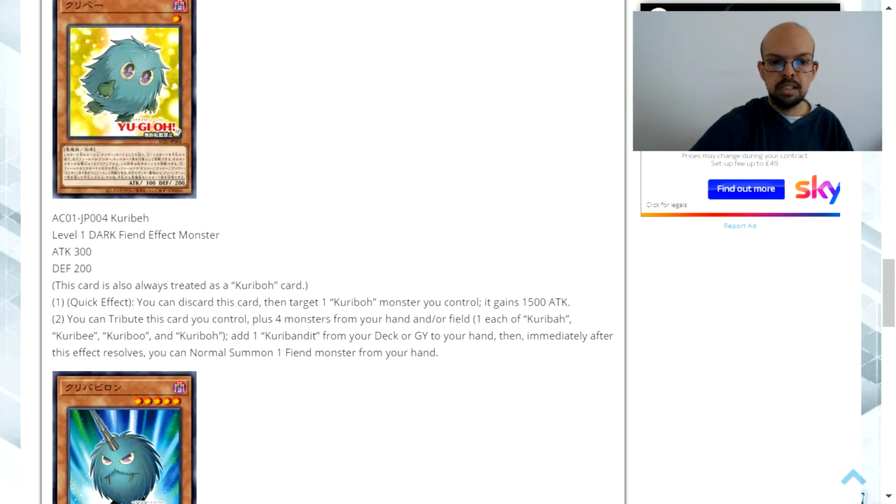Yes, it's not great considering Kuriboh tend to be like 300 attack. That makes it 1800 attack. For a level 1, that's very impressive. For a level 4 you might be facing, it might not be enough to actually defeat that monster. So you'll need to have a combination of cards to be able to manipulate this effect.